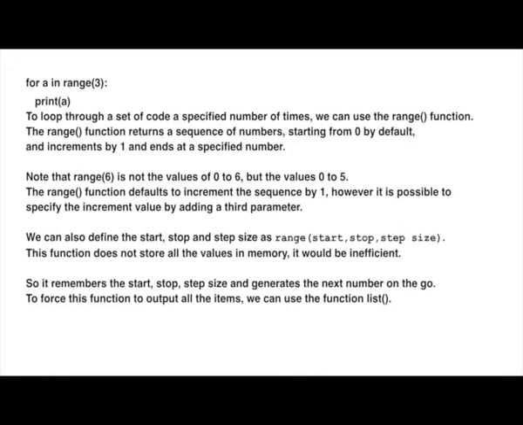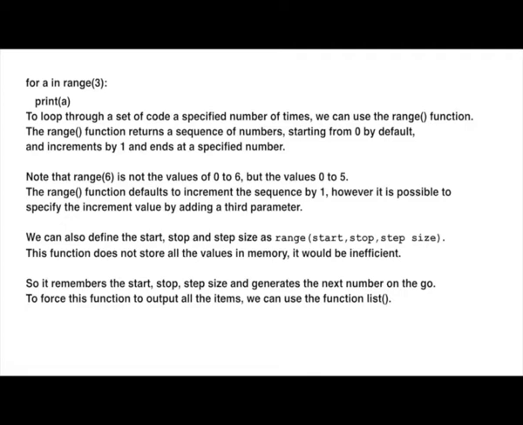The code to display 1 and 2 will be: for a in range(3), where a is the iterator variable, and the function range gives the range of values which starts from 0 and goes up to 2. That is, if we say range of n, then the range of values will be from 0 to n minus 1. Then we print a.